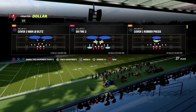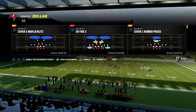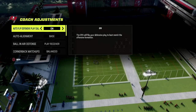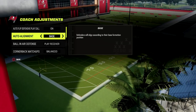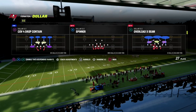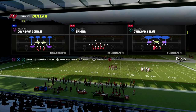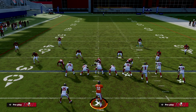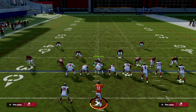I want to talk about bunch defense out of Dollar. Dollar is one of those formations where it's such a powerful defense you don't have to do that much to make it super effective. The coaching adjustments I'd recommend: auto flip on, auto alignment to base ball and air defense, play receiver option on conservative, and zone coverage set to match. We come out in base alignment, then un-base align when we come to the line of scrimmage, coming out in spinner.